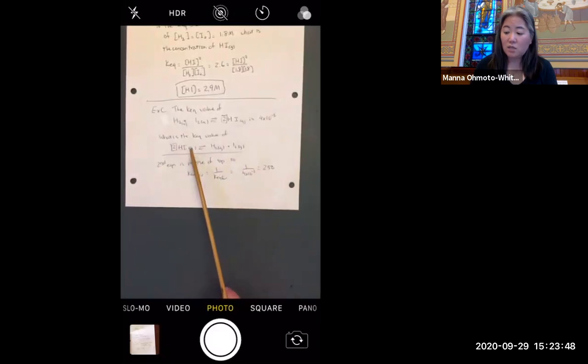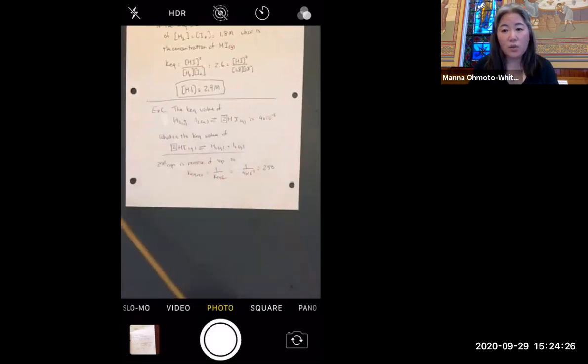So what you should see is the relationship between these two equations is that they are opposite. One is a composition reaction, the other is the decomposition reaction. So the KEQ value, if it's the products over the reactants, then what were products here become reactants here, and what were reactants here become products. So basically I take the reciprocal. So the KEQ value of the reverse reaction is the reciprocal of the KEQ value of the forward reaction. So KEQ value of the reverse reaction would be 1 over 4 times 10 to the negative 3rd, or 250.